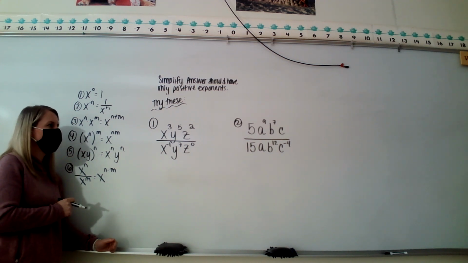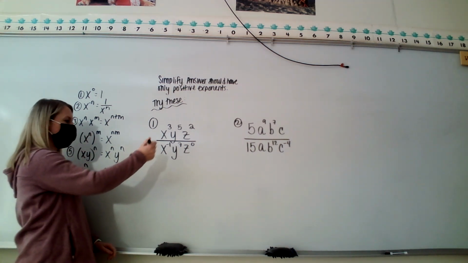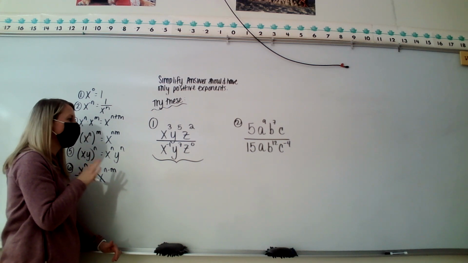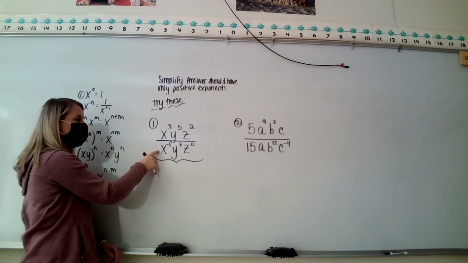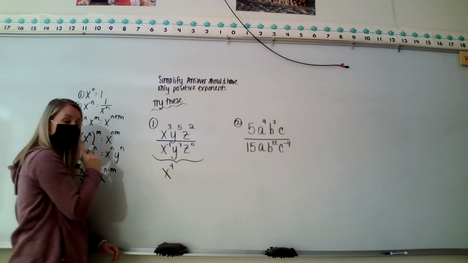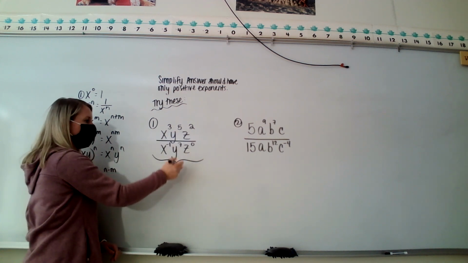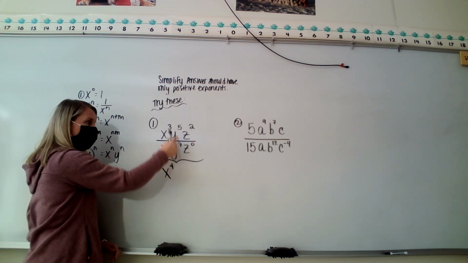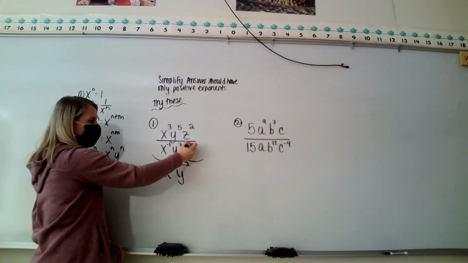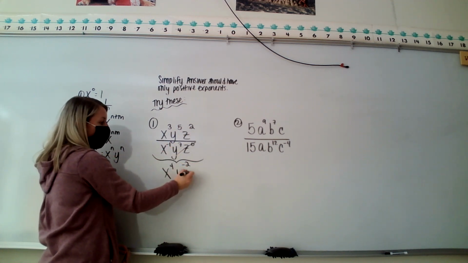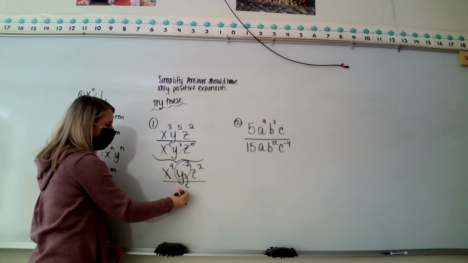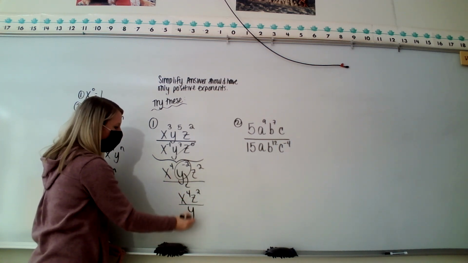Okay, sorry, it just took me a second to fix my brain there. So the first one is just really knowing the general rule. When you divide, you subtract. Be careful with your exponents. 3 minus -1 is 4, right? Because when you subtract a negative, you add. For the y's, 5 minus 7, remember it's always top minus bottom, numerator minus denominator, is y to the -2nd. And for the z, once again, if you want to just kind of cancel it off or say 2 minus 0 is just 2, either way. For our final answer, we will have to flip that negative, and you should have gotten x to the 4th, z squared over y squared.